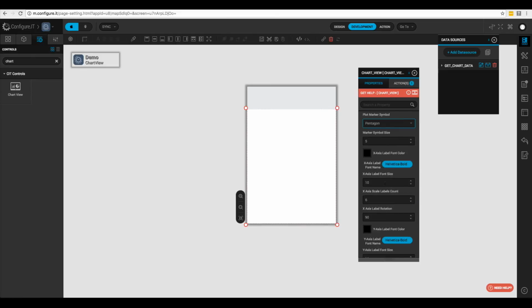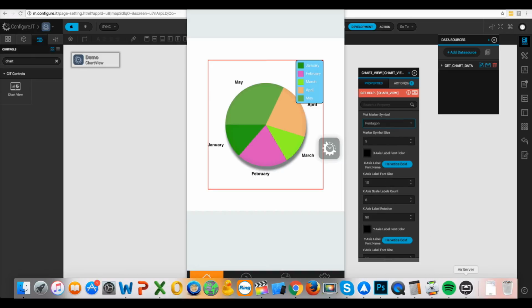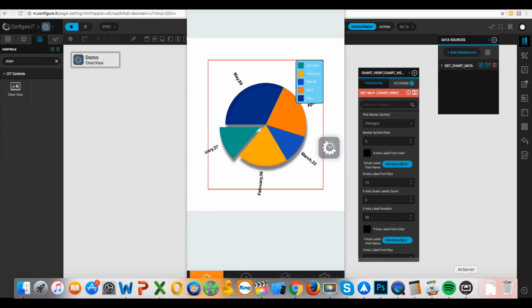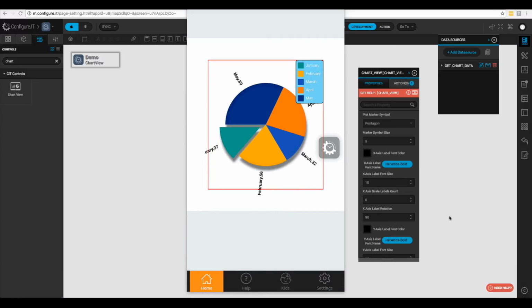Now let's go ahead and refresh. So there you go. Now you can see that we have our month and our value. Whenever I select a slice, you can see that it's pulled out, and these are the custom colors that were chosen in the API. You can also see that the text has been rotated based on where it is in the pie.